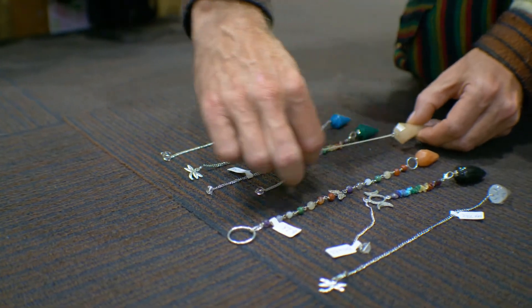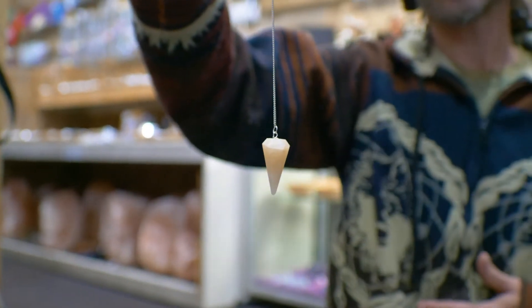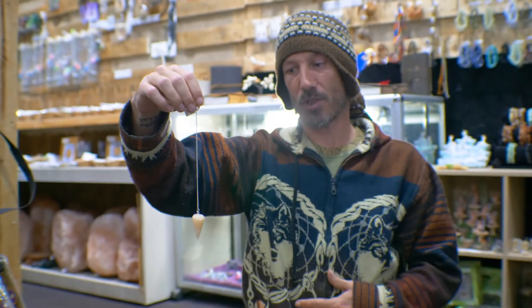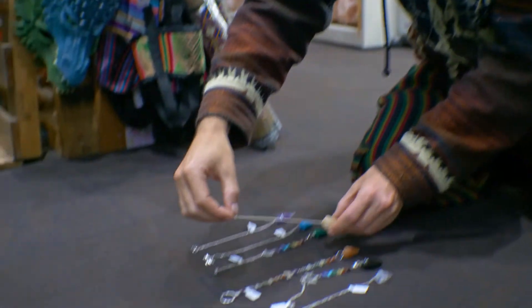The next crystal we're going to use is for the solar plexus chakra, located two inches above the belly button. I'm going to hold my hand on the solar plexus and ask the crystal to show me what it's doing. We've given it enough time to get moving into its fluence, and we can see I've got a nice perfect circle — my solar plexus chakra is in good shape. We don't need to realign. Thank you very much.